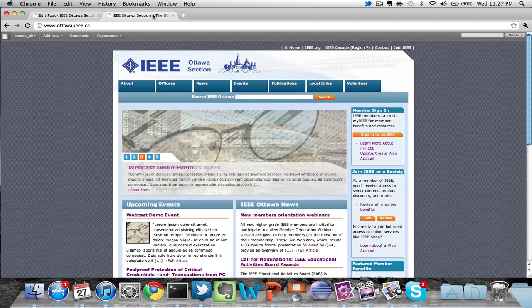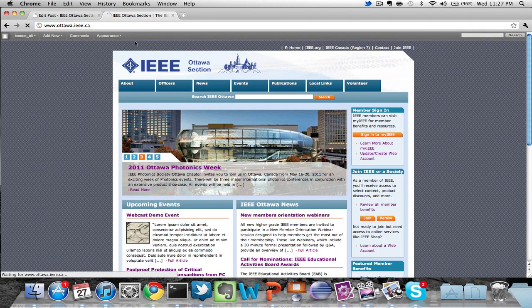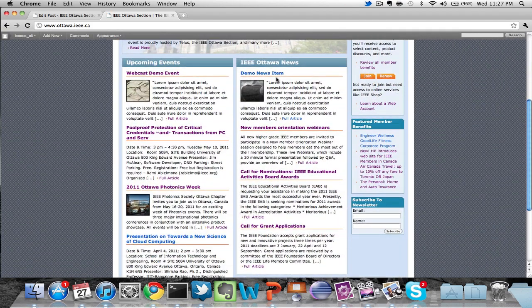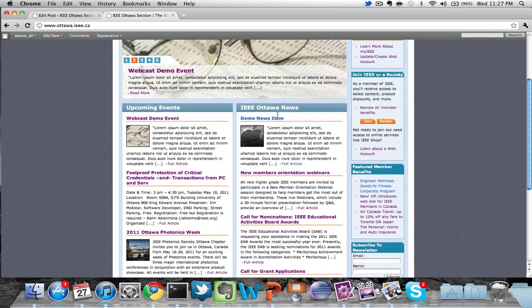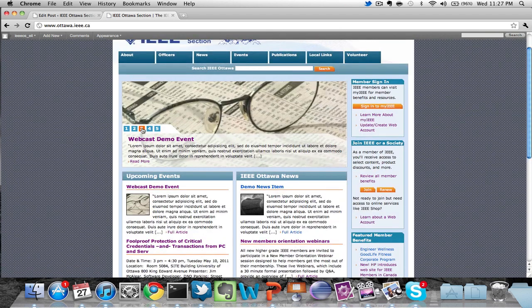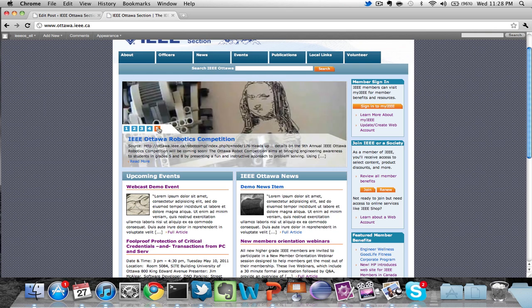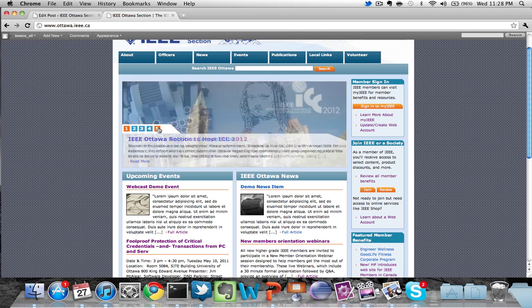So if we go back to the site, we refresh, and we see down here that our news item has been pulled to the news item, and it should be in our featured slider. Now notice that the HP member benefit item is no longer in the featured slider.